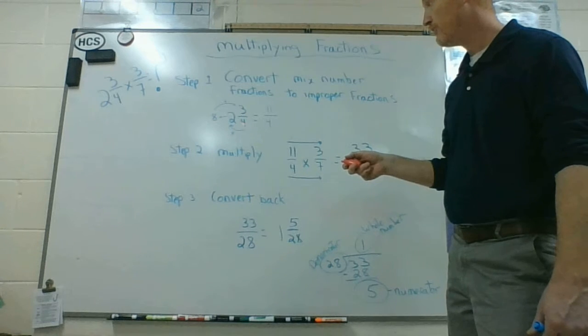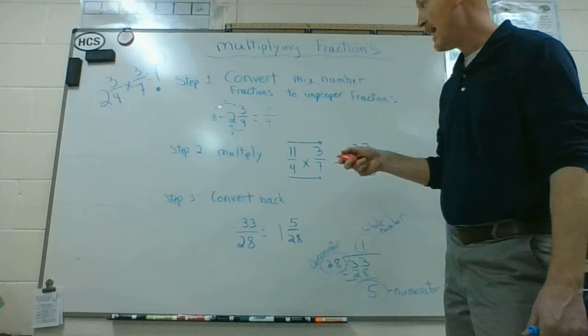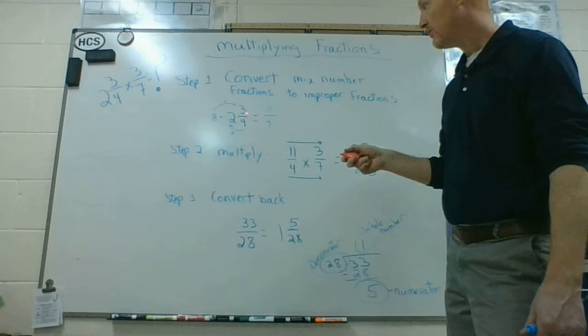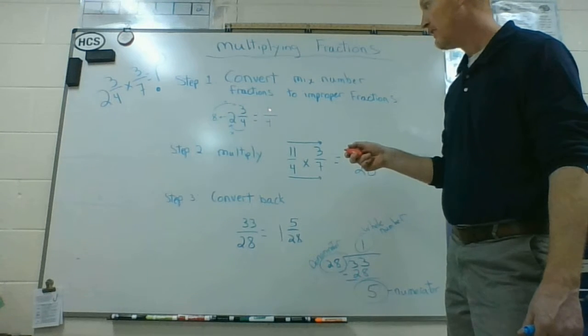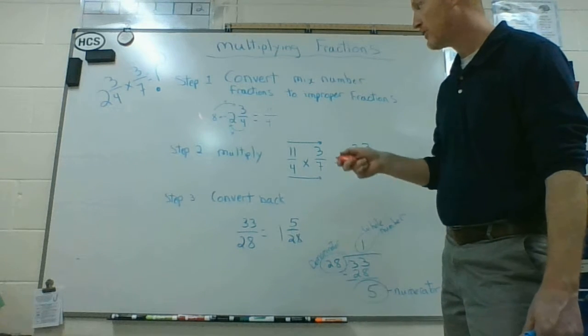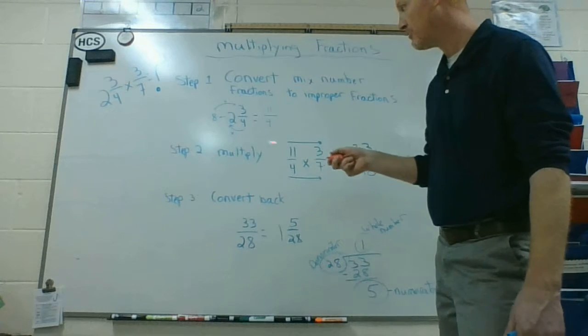Start with that denominator of 4, and we multiply it times the whole number, which is 2, and I get 8. Then we add the numerator, which is 3, and we get 11. So 11, and the denominator stays the same, 4. 11/4 is our improper fraction. We should know how to do this. This is good. Just remembering that we need to do it first, I think, is the hard part, okay?